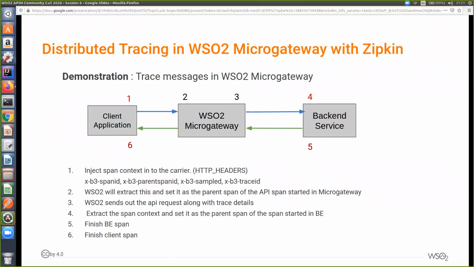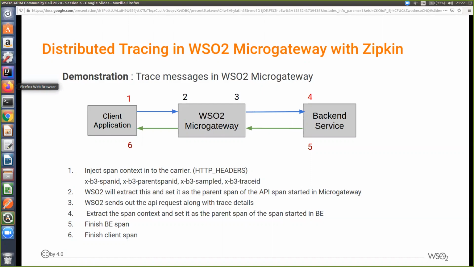Okay, instrumentation basics for the client and the backend service are pretty much the same in microgateway as well. I have shown it through the diagram here. So in this case, we can directly move on to the demonstration. But here for a change, I will be using Zipkin as the tracer for microgateway. Jaeger tracing is supported by default in the default ballerina distribution, but Zipkin is not. So we have to add some additional Zipkin dependencies to our project before we build it.